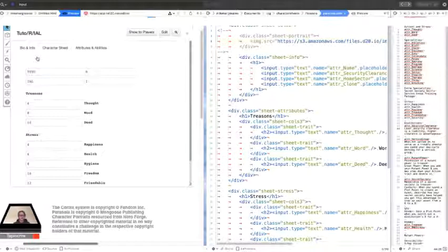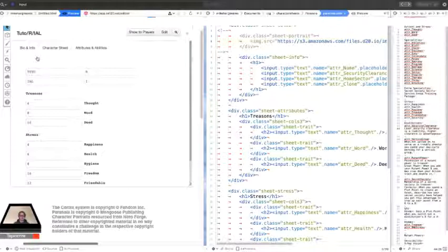Hello everyone, I'm Mike. Today we're going to be looking at rolling up some character sheets. I've got Roll20 open on the left here, and we're using it to preview the code that I'm doing in the middle, and I've got some notes on the right for some things that I've got prepped ready to work with.